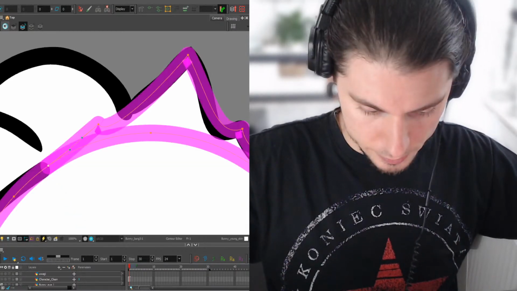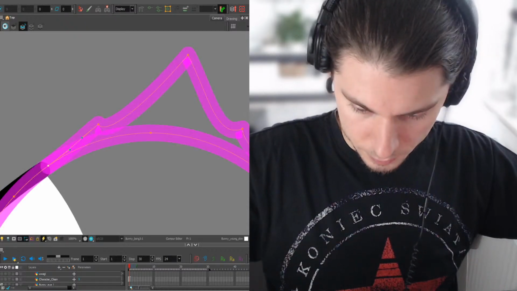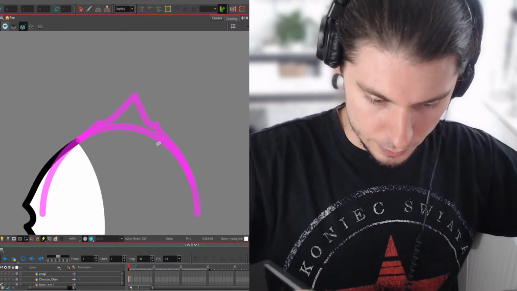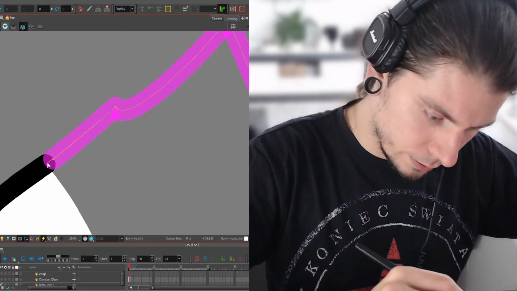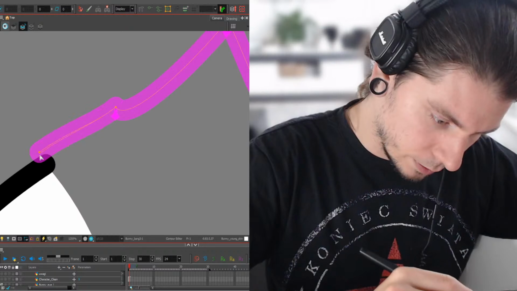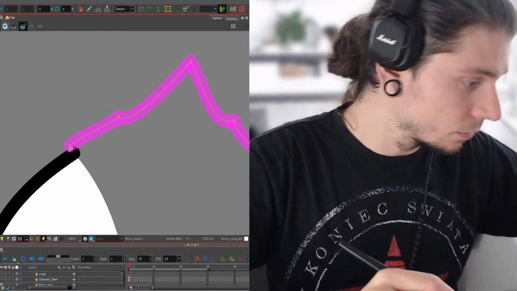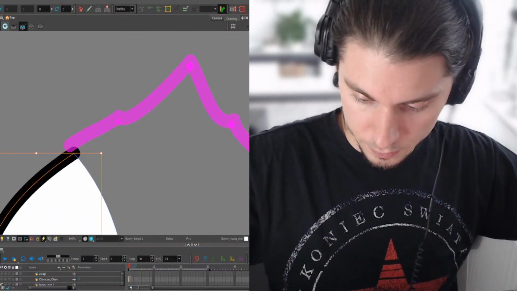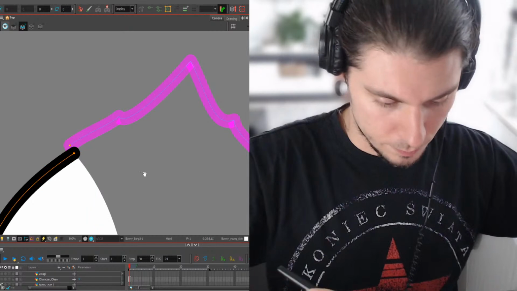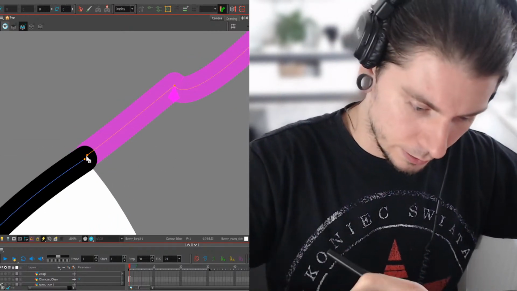So I guess I can delete this circle and I can just connect this to this part. But is it possible? No, it's not possible. Why is it not possible? Hello? I'm gonna cheat the system and I will do something like this.